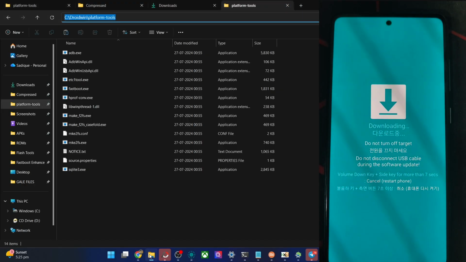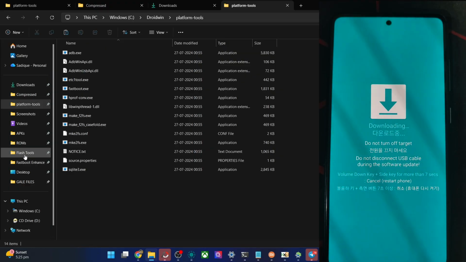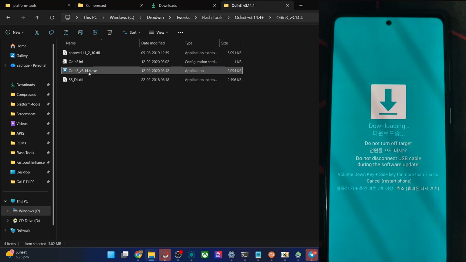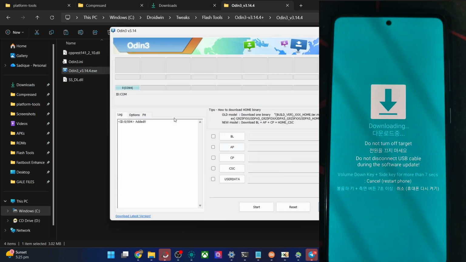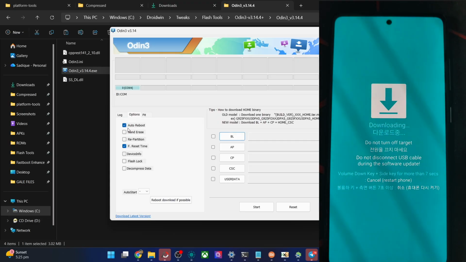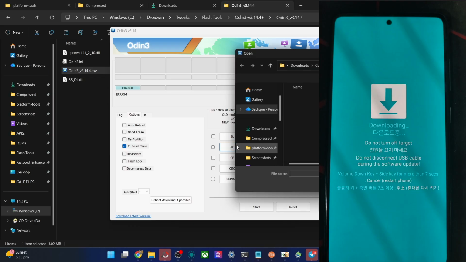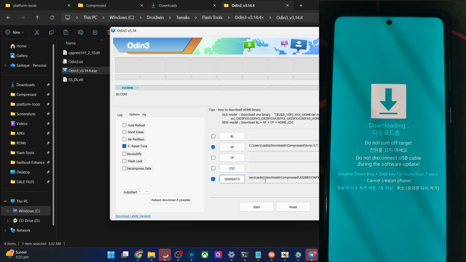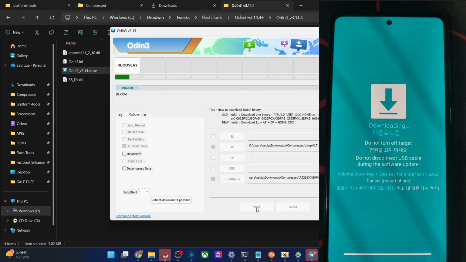For flashing the recovery file, let's launch the Odin tool, which is over here. Open the exe file, you will get a prompt, click on OK. Now go to the first of verify, the phone is shown in the comm section in the log as well. If that's all well and good, go to option, uncheck auto reboot, then click on AP and load the recovery file from here. In the data slot, load the file of Vbmeta patch file. Again, tar files, also the tar file, click on open, and now click on start. Flashing will take just 4 to 5 seconds. So let's wait for that to complete.